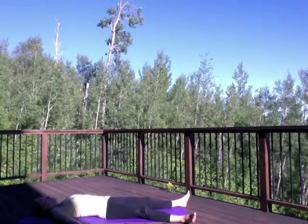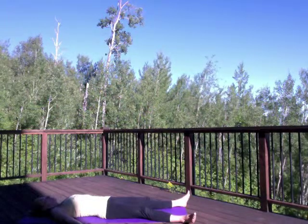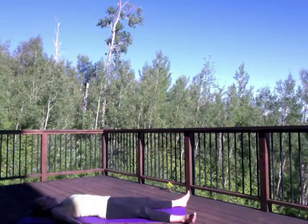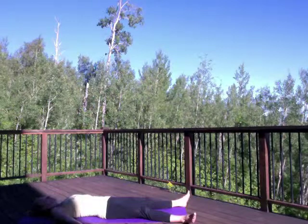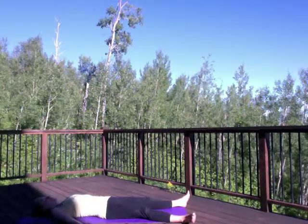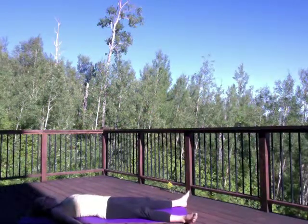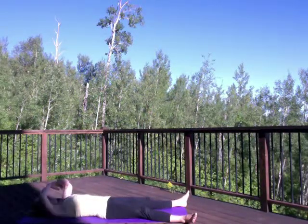Your liver is such an important organ in your body. It helps to filter out all of the negativity, the toxins, the waste that we ingest. So right now, just sending gratitude to your liver for all of the hard work that it does.